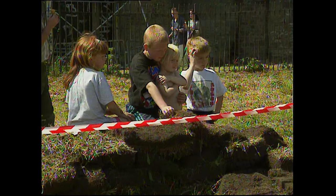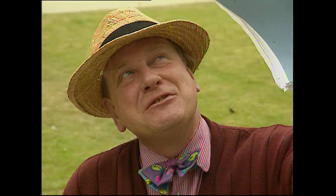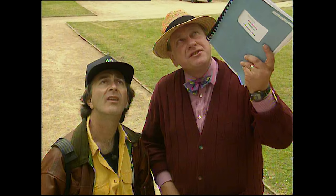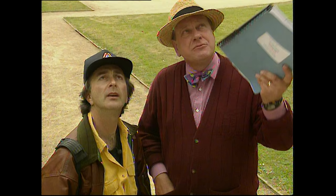And there's still one thing I'm not clear about from yesterday. How do we really know that the castle was built around 1400? All those shields that you can see up there represent the rather wealthy, illustrious marriages that the Hyltons made to accumulate their lands. Sort of architectural bragging. Absolutely. I couldn't have put it better myself. Right up at the top is the banner of the King of England of the time, which has the arms of France depicted as three fleurs-de-lis. And they only started putting the French arms on in that form in about 1405-6. So it couldn't have been built before then? That's right. That was when Henry IV's Great Seal, showing that, came in.